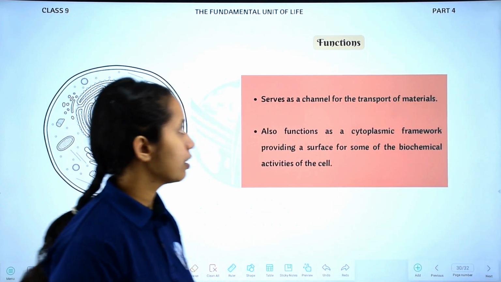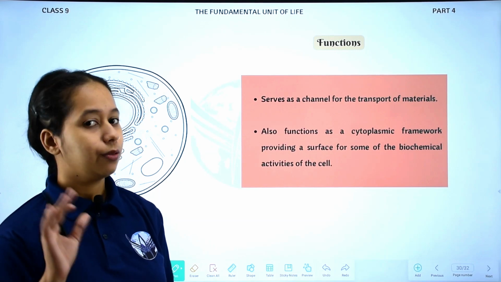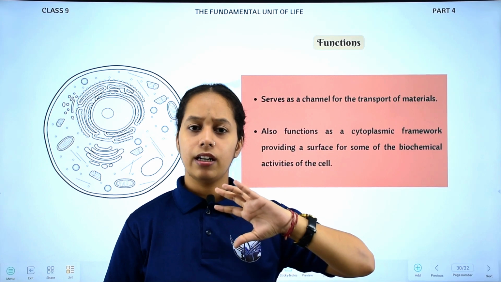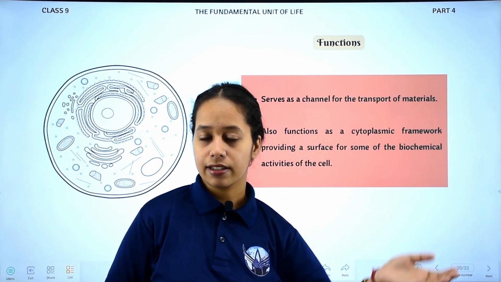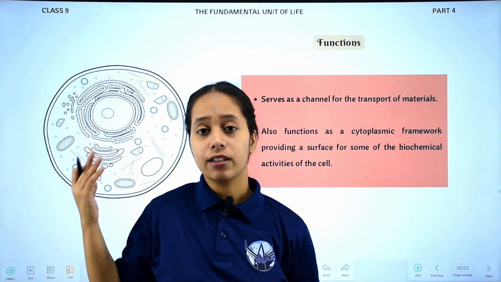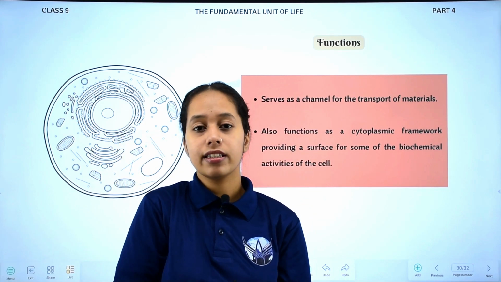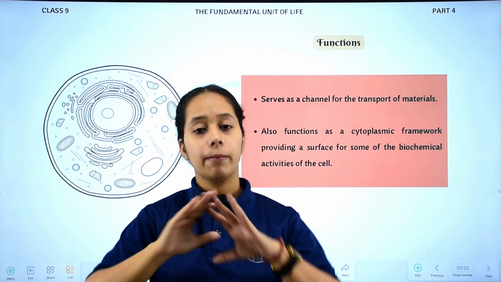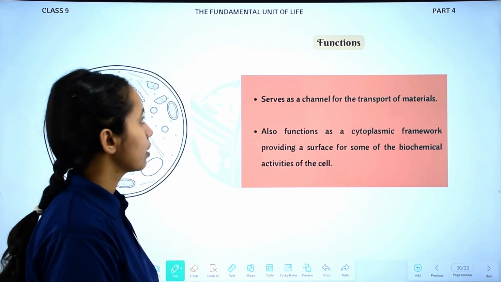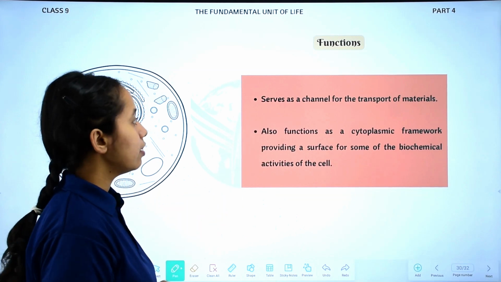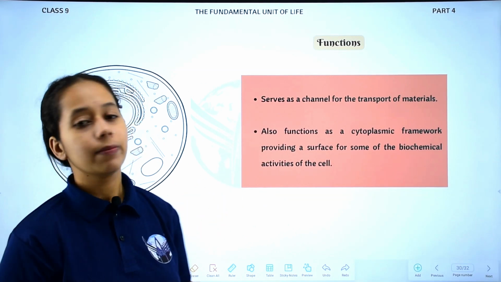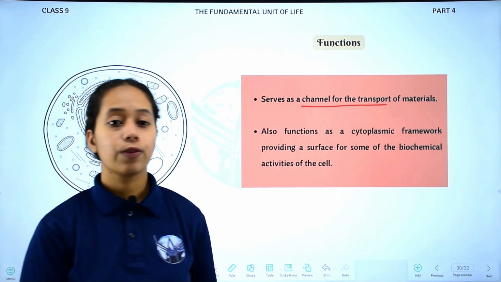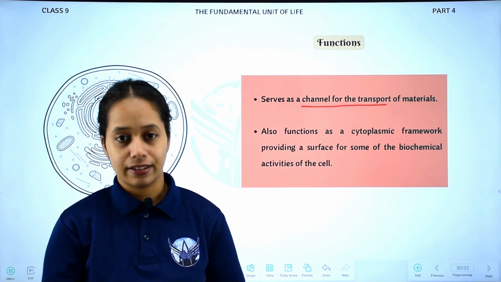Next, we need to discuss the functions. We know that we have SER and RER. We have also discussed that some proteins and lipids help in membrane biogenesis, and some function as enzymes and hormones. But as a whole, what is the function of ER? Although those two are also important functions, as a whole we can say that the endoplasmic reticulum serves as channels for transport of materials. They serve as transport channels.